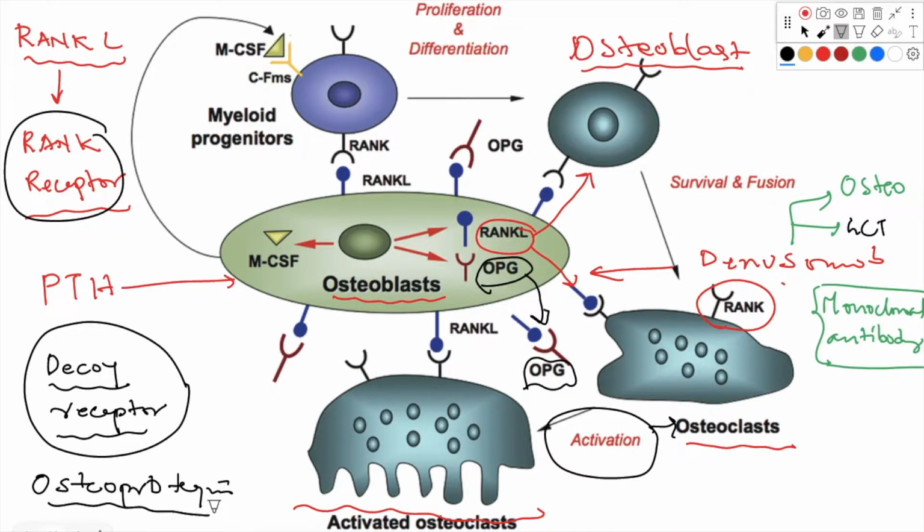There are many questions asked from this section, so we have to be careful, and we'll just go through a recap of this. First, the parathyroid hormone stimulates the osteoblast, which produces the RANK ligand, which attaches to the RANK receptor present on the osteoclast, stimulating and activating it. Osteoblast also, in other conditions, can produce osteoprotectin, which attaches to the RANK ligand. The osteoprotectin acts like a decoy receptor and prevents the RANK ligand from attaching to the RANK receptor on the osteoclast, and therefore does not cause the activation of the osteoclast, thereby decreasing bone resorption and increasing bone formation.